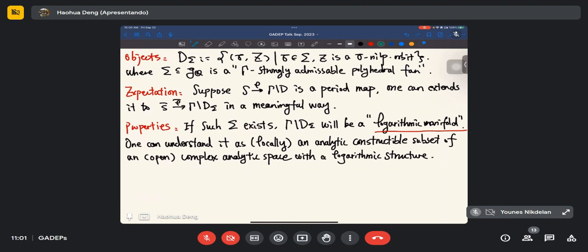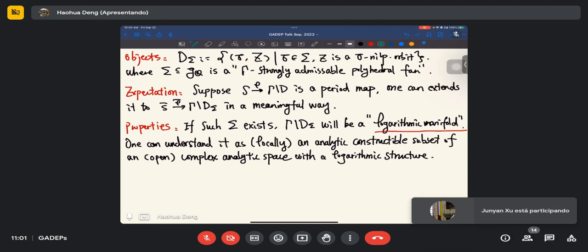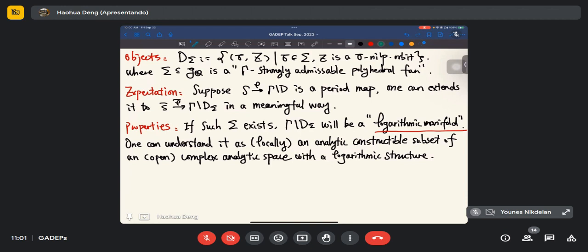So let me introduce what type of objects we are going to obtain from Kato-Nakayama-Usui theory. Based on the period domain D, we construct a D_Σ, where this capital Σ is a collection of nilpotent cones, and D_Σ consists of all pairs (σ, Z) such that σ is a cone inside this chosen collection, and Z should be a σ-nilpotent orbit. There is a very obvious inclusion from the original period domain, because if you choose σ to be just the zero cone, the trivial cone, the set of points in Ď that give you nilpotent orbits for the trivial cone is just the period domain itself. So you have an obvious inclusion of D into any such D_Σ.